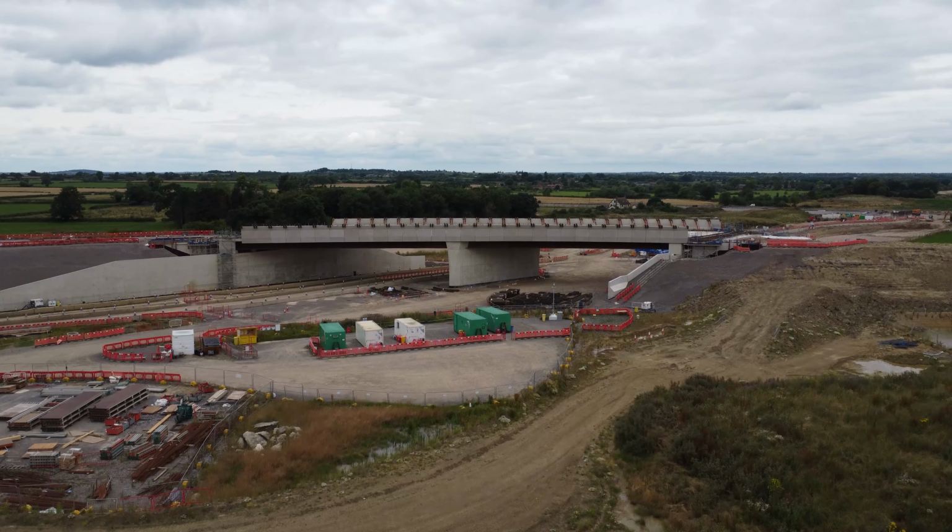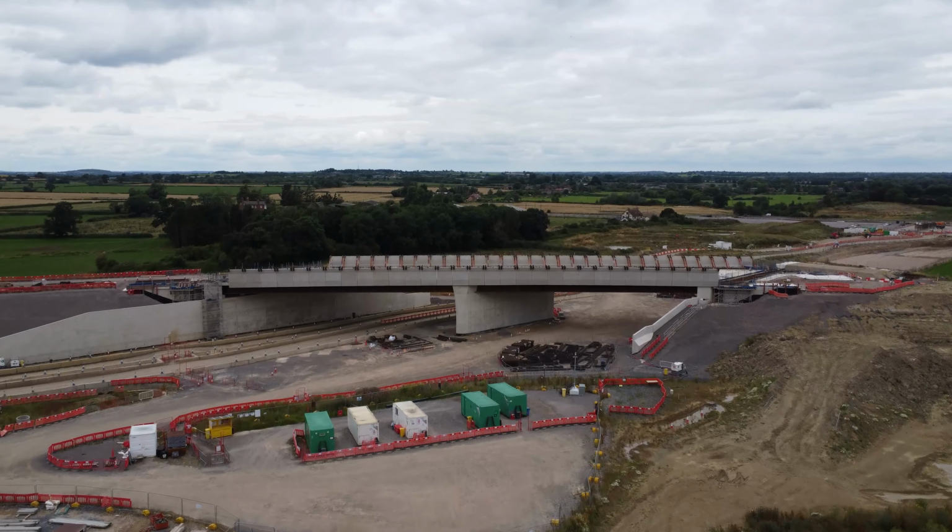We'll have a quick flyover, see what's happened since the last time we were here. Nice and high, no cranes in operation, so not causing any disruption. As we're aware, there is an injunction in place. You can see there the completed bridge. No tarmac down yet. So that road's going to be rerouted across.